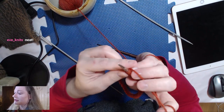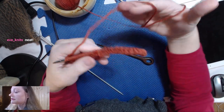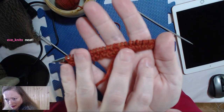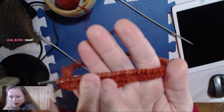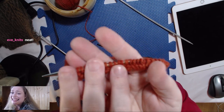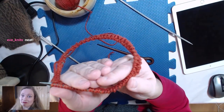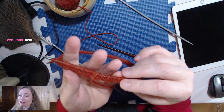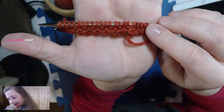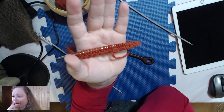Okay. Now let's step back and look at that join. Is it gonna look like... Okay, from my point of view, it actually looks pretty darn tootin' good. From your point of view, it probably just looks like nothing but a blur, because I can't get the darn camera. Oh, there we are. Nope. I'm trying to get it to focus. All right.